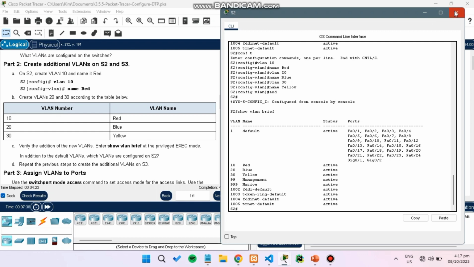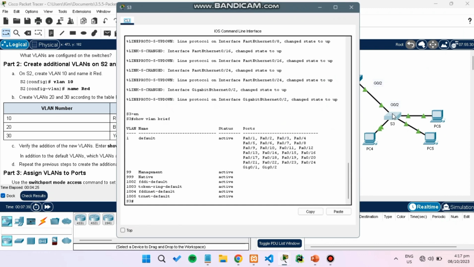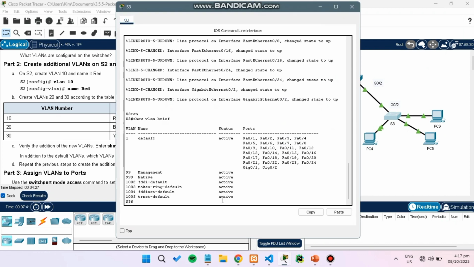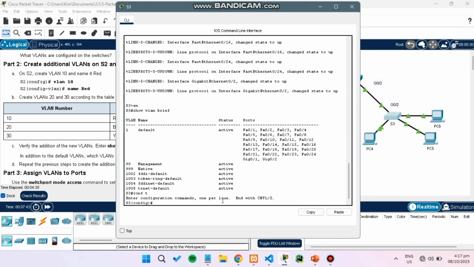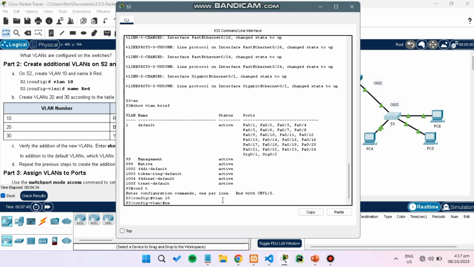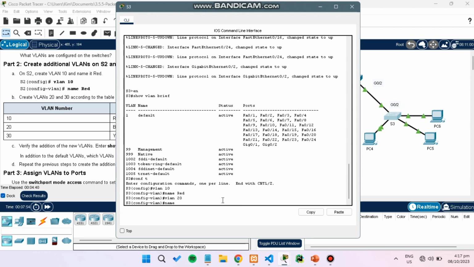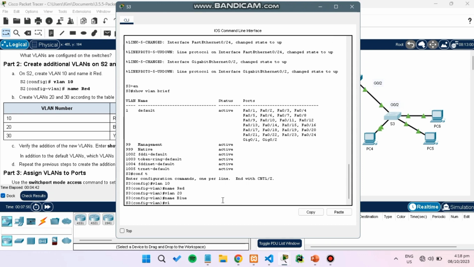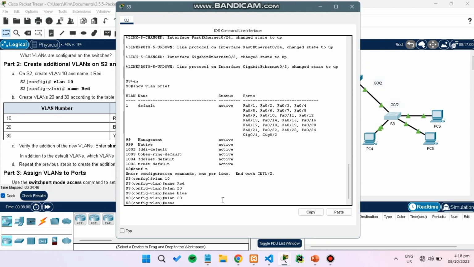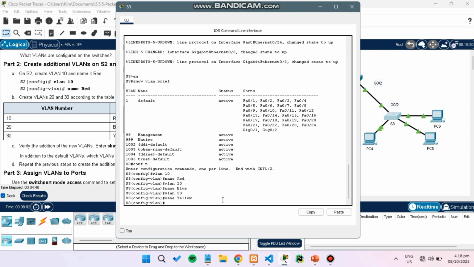So repeat the previous steps to create the additional VLANs on S3. So we're going to repeat the same step on S3. VLAN 20, name blue, VLAN 30, name yellow.